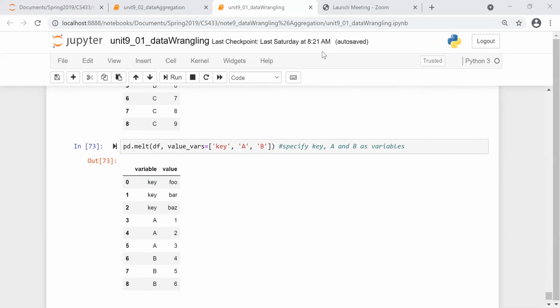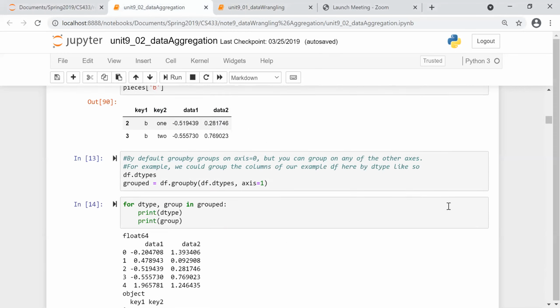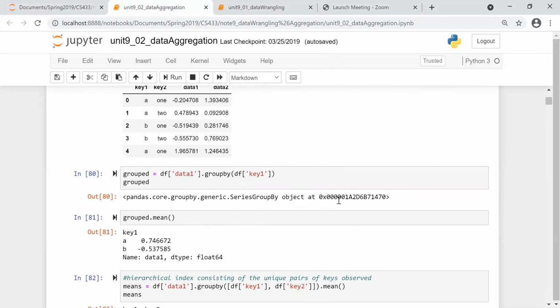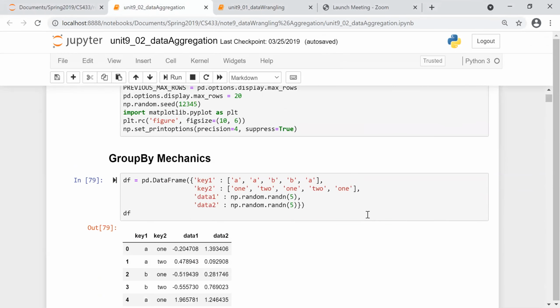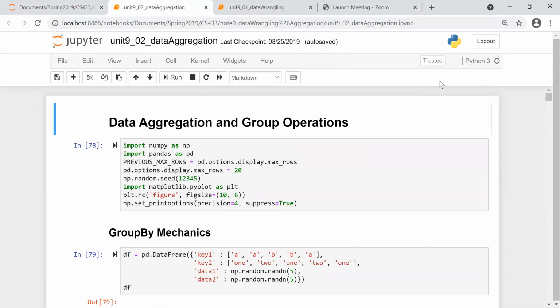Okay, so this is the idea about data wrangling. And then let's take a look at the second note in this unit. What the next part we are going to discuss is data aggregation. Aggregation is more related with group.